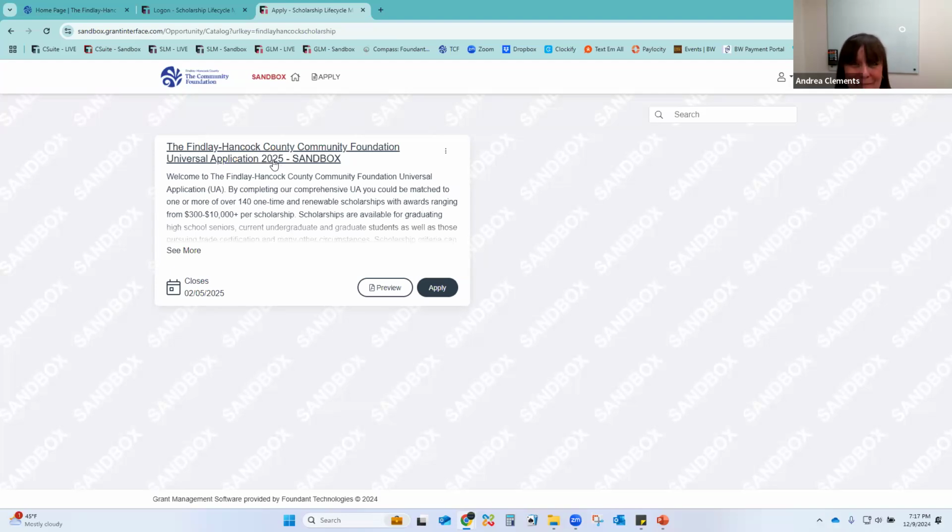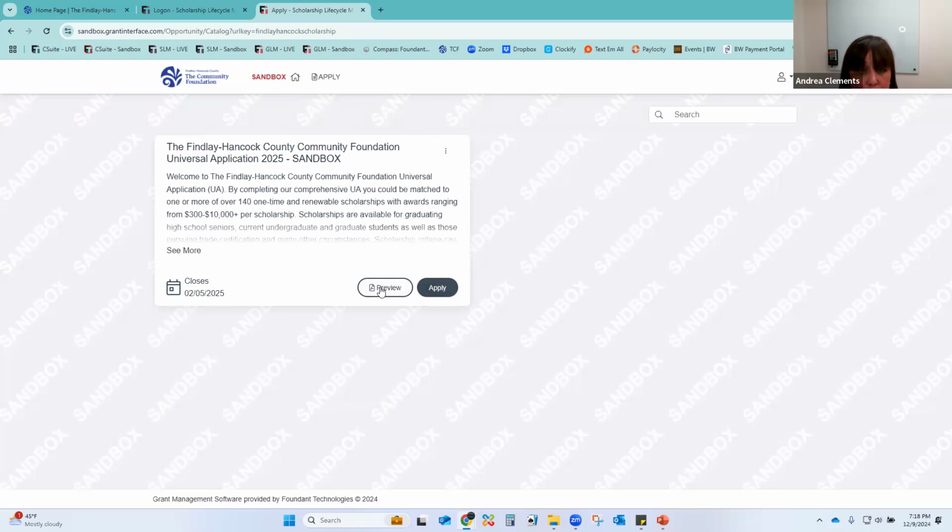When you log in to the live environment, you are going to see approximately 9 or 10 scholarships that are listed as open with an apply button. Read very carefully what those scholarships are saying. Many of them are actually for out-of-state scholarships. So if you're not from Illinois, Indiana, Pennsylvania, New York, you'll just be wasting your time. So definitely pay attention, and most likely you're going to be applying to the universal application.